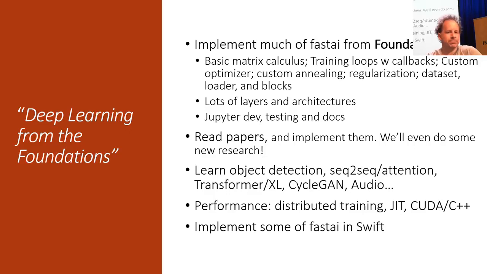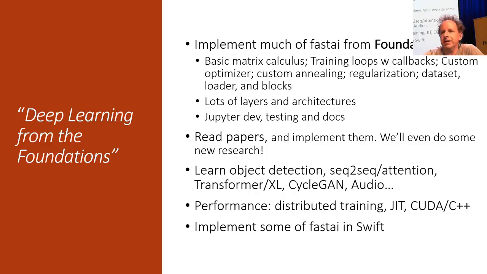So that's the goal. We've never done it before. I don't think anybody's ever done this before. So I don't exactly know how far we'll get, but this is the journey that we're on. We'll see how we go. So in the process, we will be having to read and implement papers, because the fastai library is full of implemented papers. So you're not going to be able to do this if you're not reading and implementing papers. Along the way, we'll be implementing much of PyTorch as well, as you'll see.